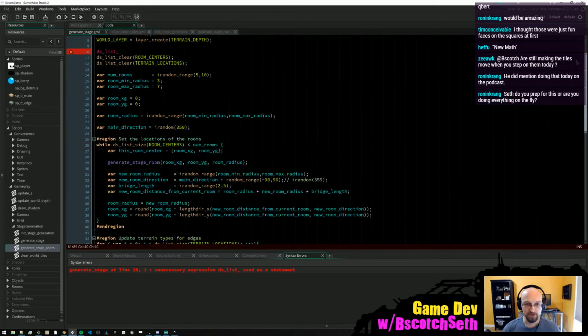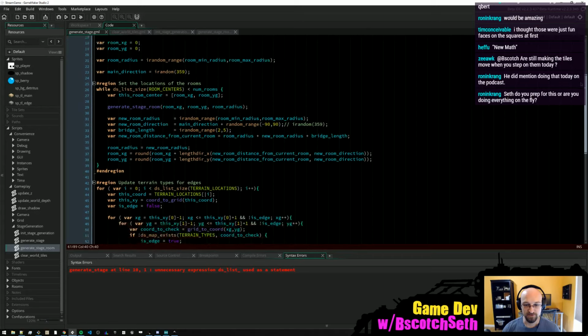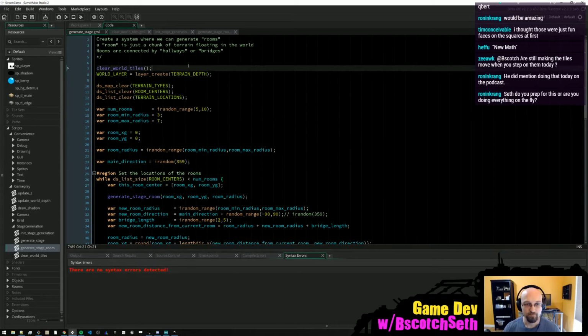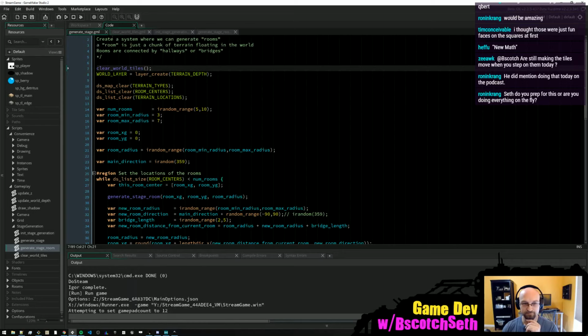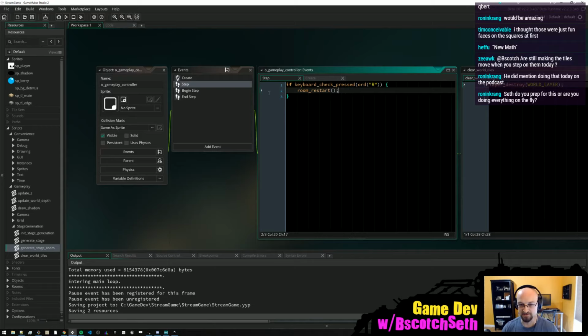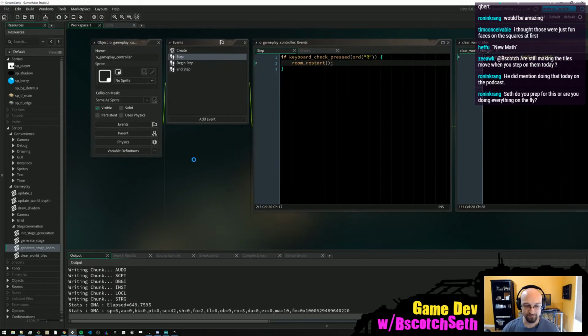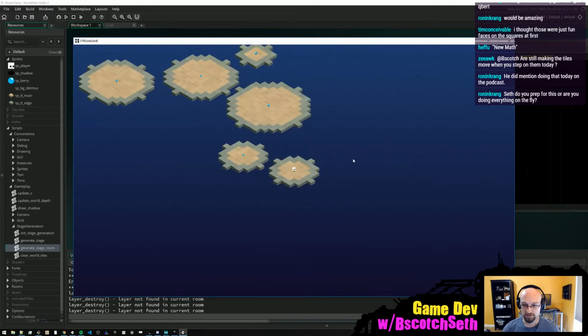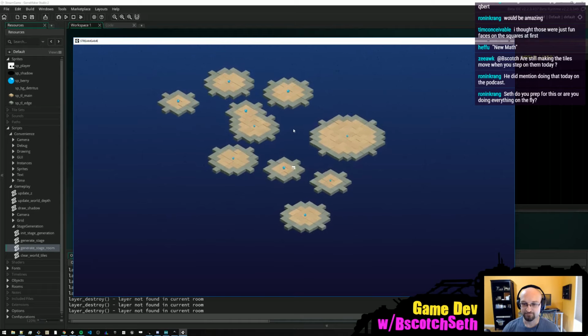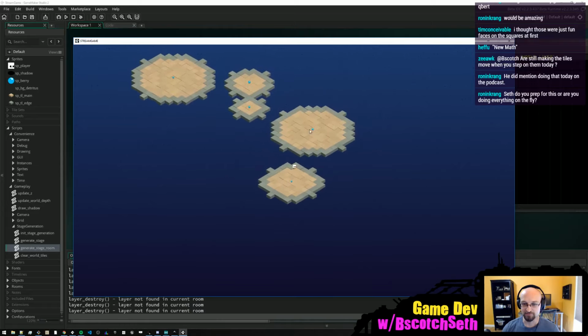Okay, so we have our terrain locations, room centers, and our terrain types. So let's see, clear world tiles. We don't even need to run clear world tiles because the stage generator will do that. So, okay, now we have some good stuff. You notice how we still end up with some rooms connecting and overlapping with each other, which is nice.